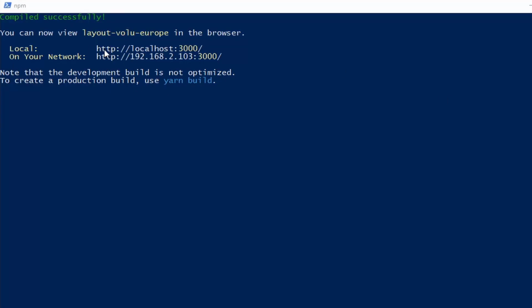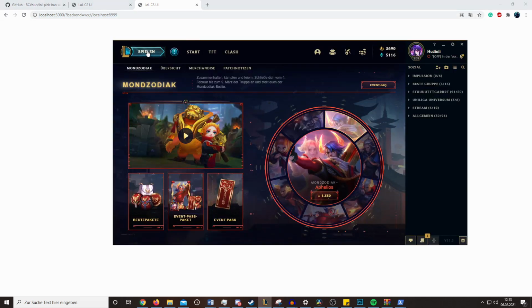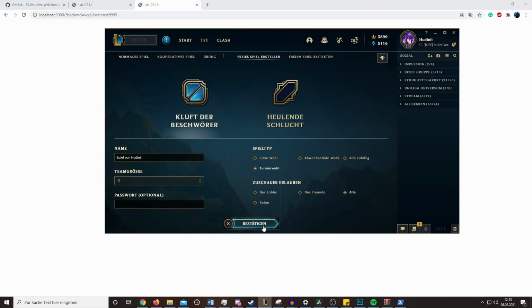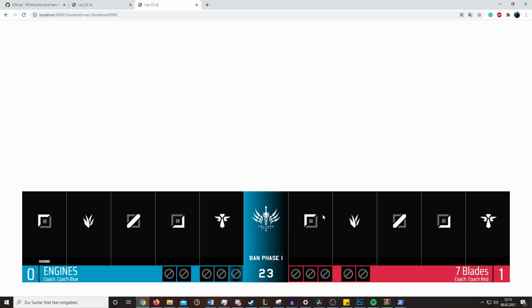After you finish there, you can see that you get like 2 links right here, but both of them won't show you the right address. And I'm giving you the right address in the description. So this is the link which is working. Just put this link down and then you're ready to go. Now test everything. Just go to a free game, tournament mode, and then just start it. And then we should have this beautiful animation. If you start it first, it won't show you all these things. But I'm showing you how to change the logo, how to change the names, and yeah, everything.